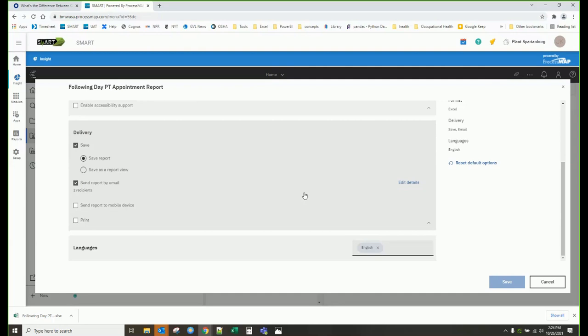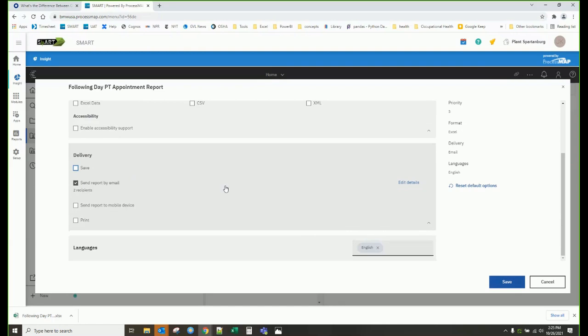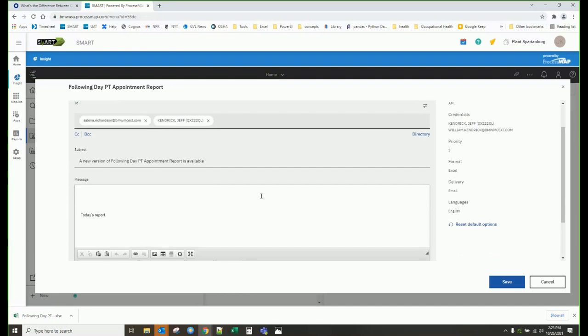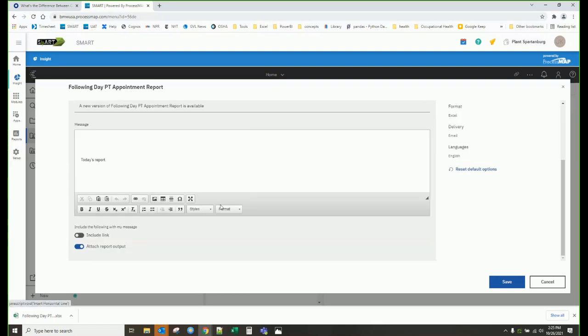You don't need to save this. Okay, edit details. Now you also might want to just type in your email. Today's report. Scroll down a little bit farther. Attach report to the output.